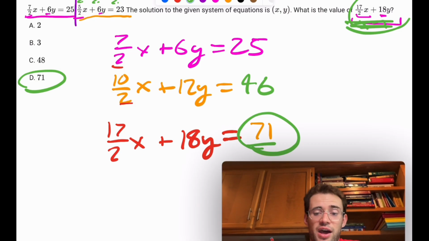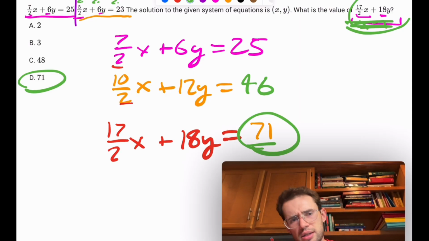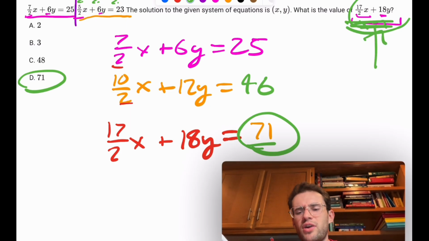But this is an example of how being able to do it algebraically will help you recognize, oh, there's some way I can manipulate this to get this weird answer. If they're asking for something really weird, there's probably a way to find it. Even when they ask for what's x plus y, there might be a way to find it. But sometimes they'll just do that as a little trick, and there's not an easy way to get it to be x plus y. And it's not too hard to solve for x, solve for y, add them up.